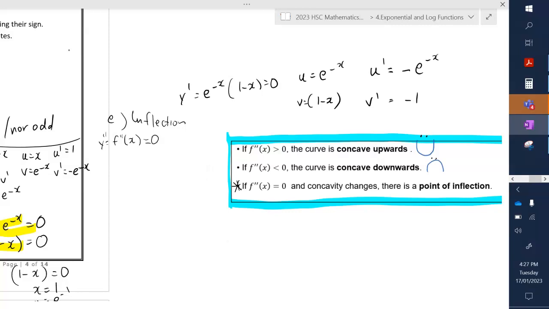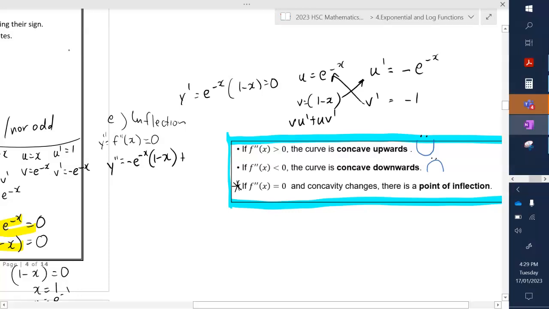So the product rule says that we want to have v u dash plus u v dash, or v du dx plus u dv dx. Do not memorize this. Please go and write that down from your formula sheet. So our v du dx is that way, and our u dv dx is that way. So we're going to end up with minus e to the minus x times 1 minus x, which is our v du dx, and our u dv dx is going to be, taking away from that, I'll just get rid of the plus sign in there.